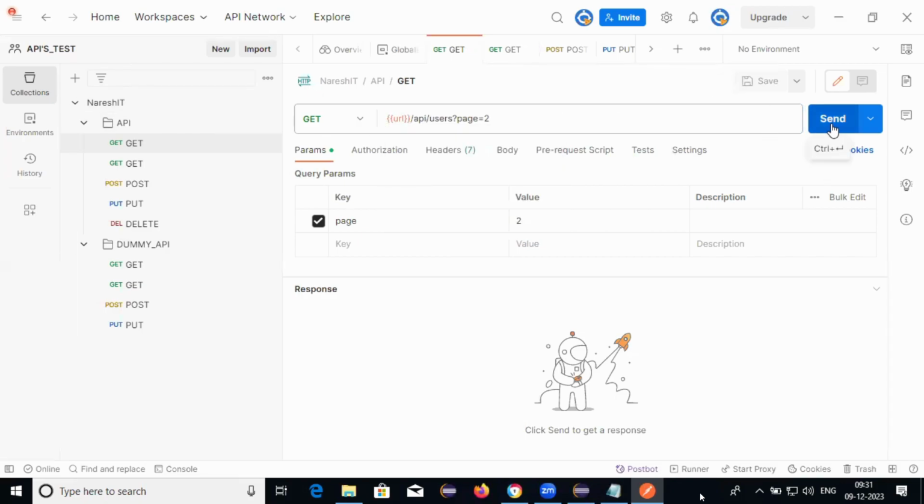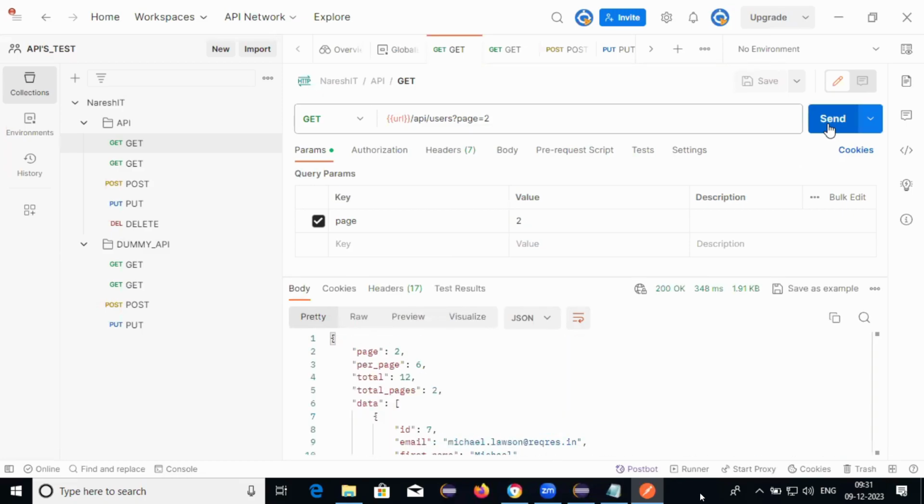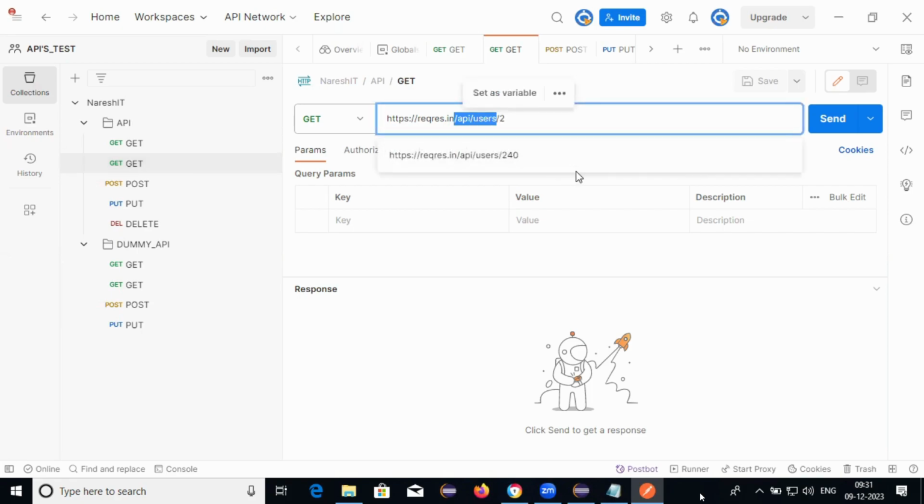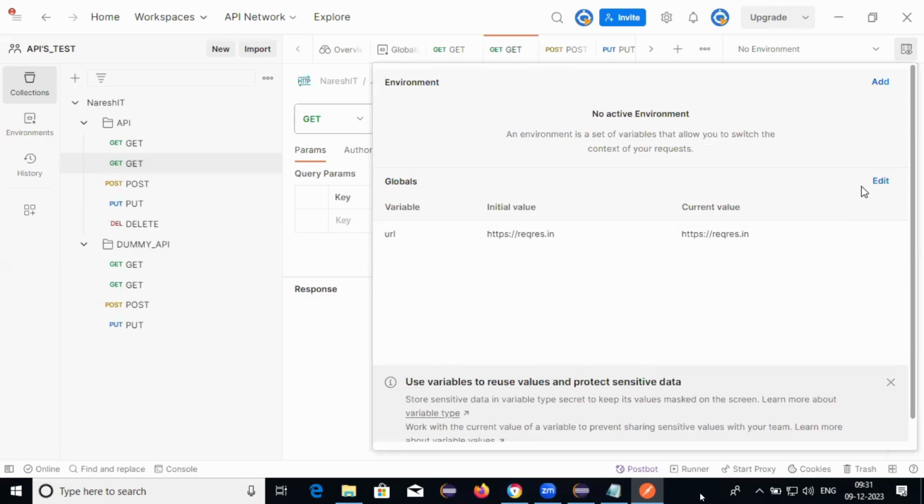I need to hit the send button. Are we able to get the information or not? Is it clear? For example, here API and users is there. This is routine for every URI. See, here also API users. So this one also you need to provide inside the global area.